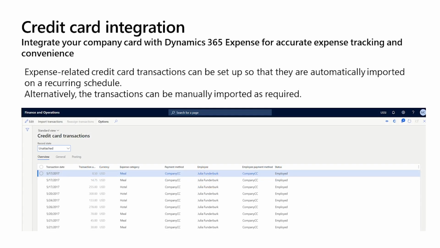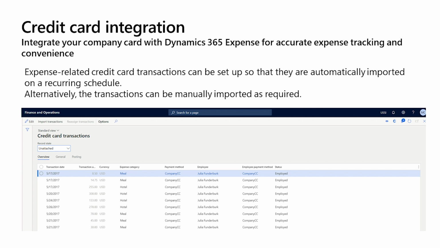Finally, credit card integration for D365 Expense ensures that you get better and more accurate expense tracking. By integrating a corporate credit card into D365 Expense, a company can see the exact purchases and charges on the report from the credit card statement directly, proving that the expenses being listed are, in fact, genuine and business related.